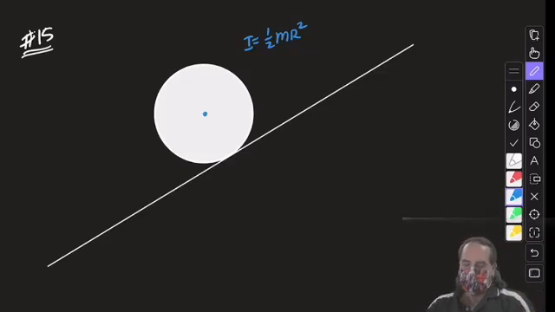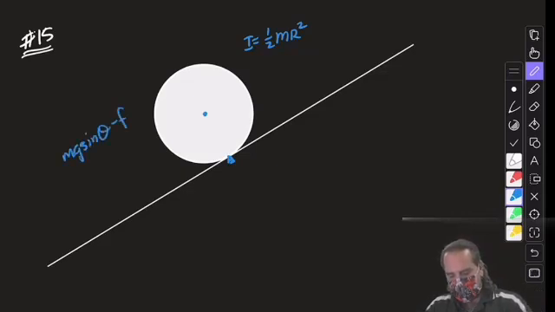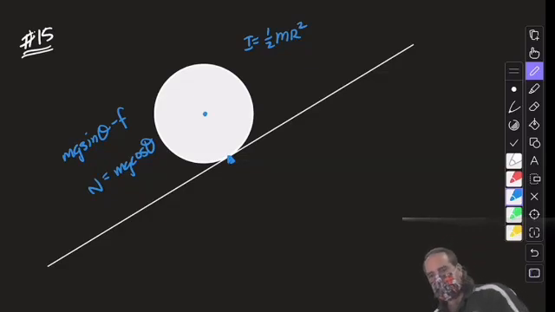And like I said, the pivot point is here. We should look at the torque. We know everything about the forces acting on it. I don't have to go back through that. We've got mg sine theta minus friction in the x direction. And we know the normal force equals mg cosine theta. We're not getting away from that. We want to find out what mu is, the minimum coefficient of static friction that's needed for the cylinder to roll down the slope.